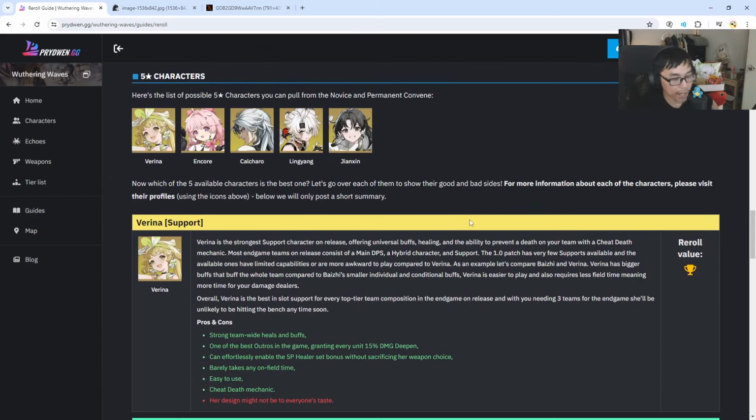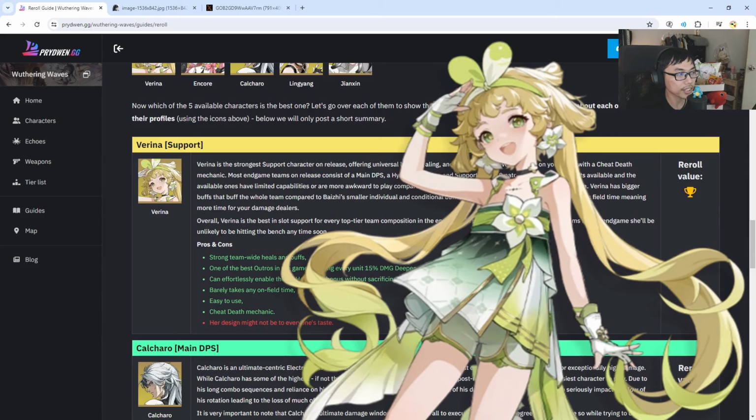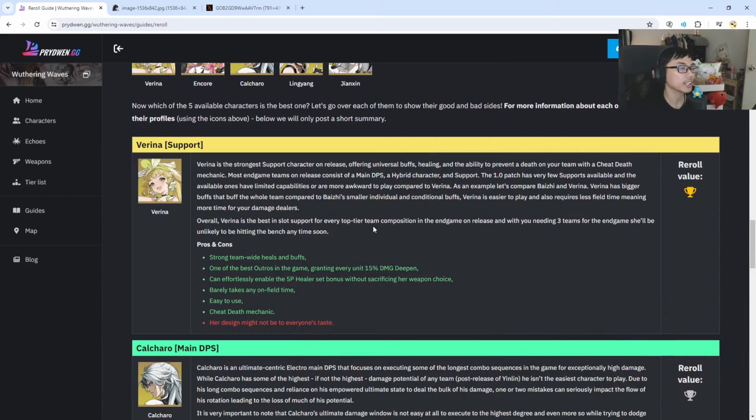So, the best character to reroll for, believe it or not, is going to be Verena. She's a very good support, the best support in the game on day 1. Now obviously, later on there will be more characters that can replace her, but she's probably one of the best one available on day 1.